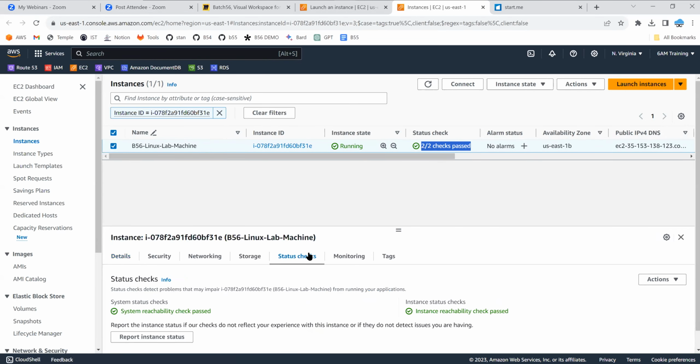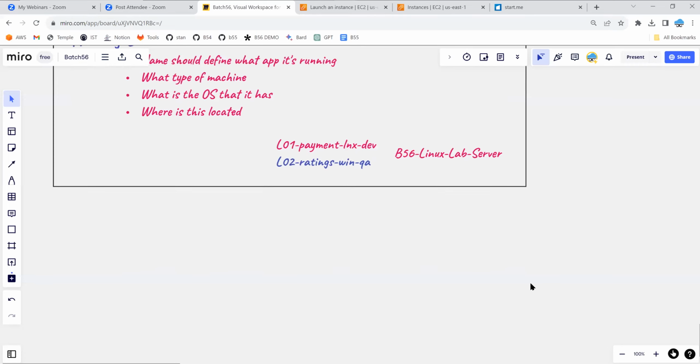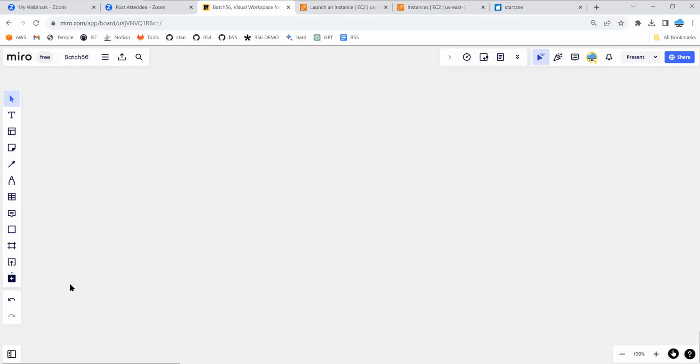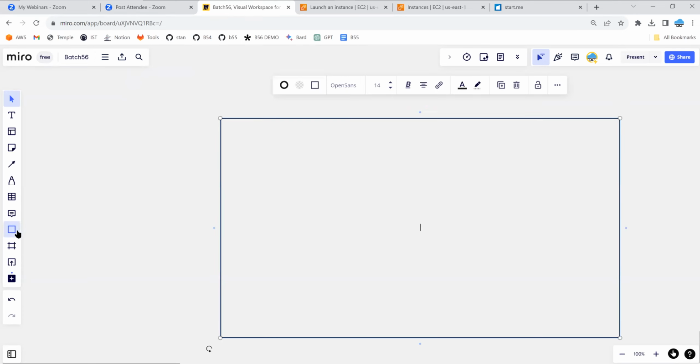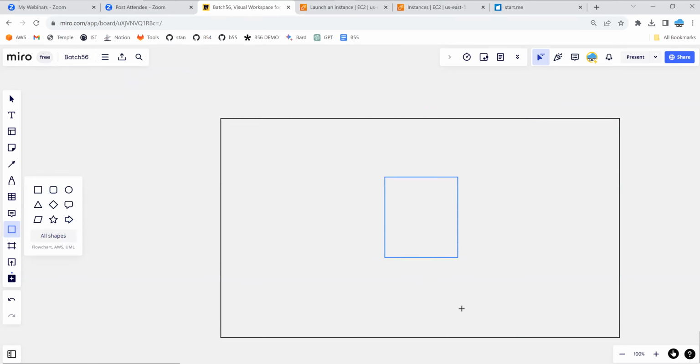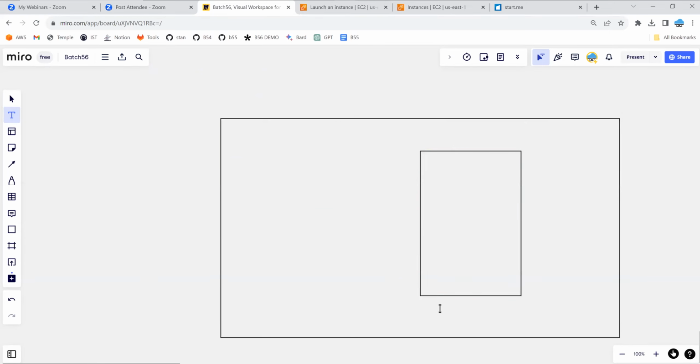Come here and click on the status checks, and here you can see a couple of checks: system status checks and instance status checks. What is the system status check? What is this instance status check? These are the hardware checks, and these are the software checks. Let's talk about them in detail. For example, this is Amazon's data center, and within the data center, there's a big physical server, an HP server.